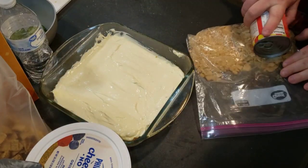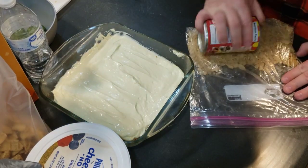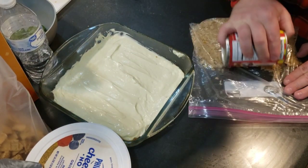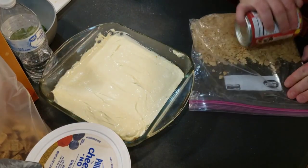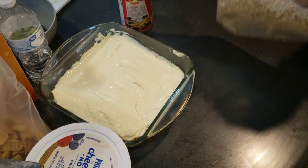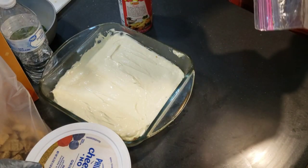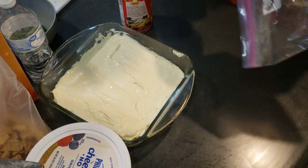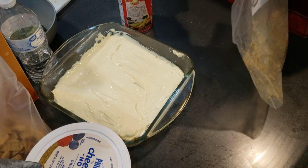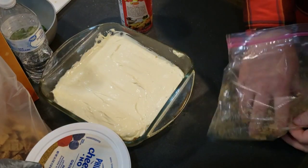I got no room. Now, you don't have to get this totally pulverized. You can leave it a little crummier, if you will. Bigger chunks. Because it's just a topping, right? Alright, so that's good. This is going to be so good.